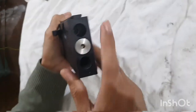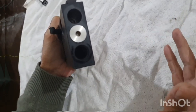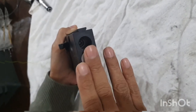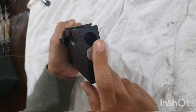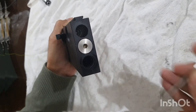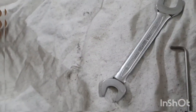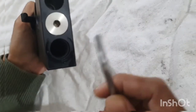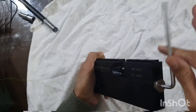Now the next phase is to remove this. As you people know, my RAW is upgraded in many kinds, but just to show you, I have inserted its original parts here so that you could know how you have to remove this part, right? For this part, this is 5 mm, this is 4 mm rather, sorry, I think it will not work. Yes, here is the 5 mm Allen key. You will insert it like this and you will open it, right?